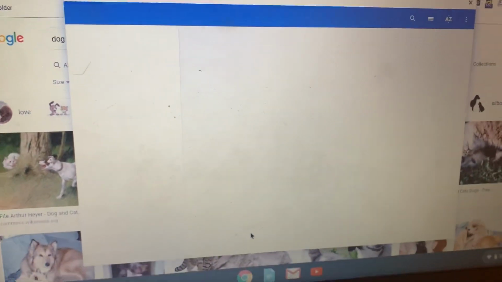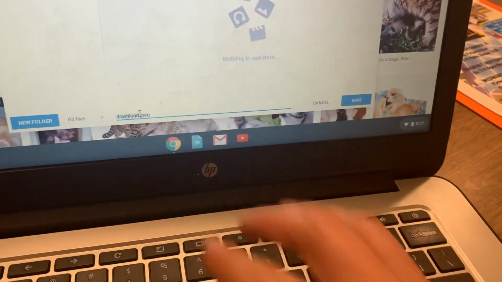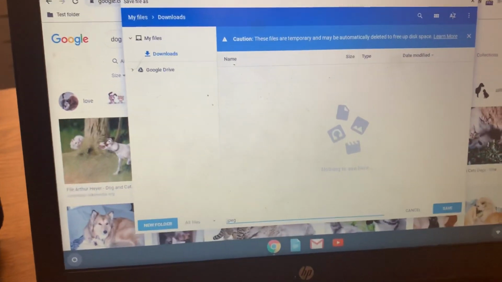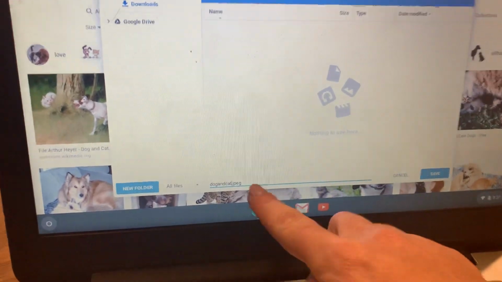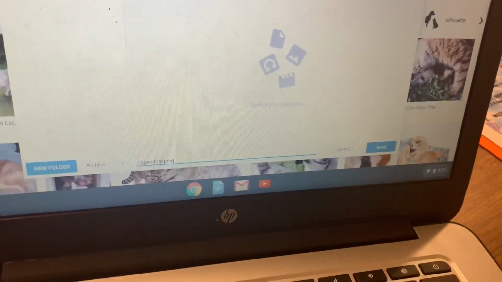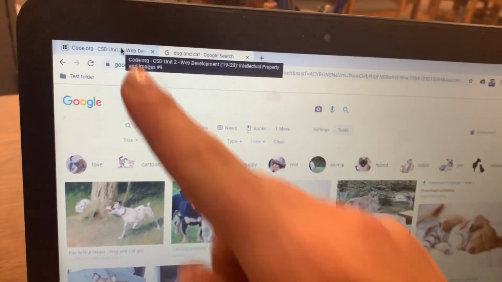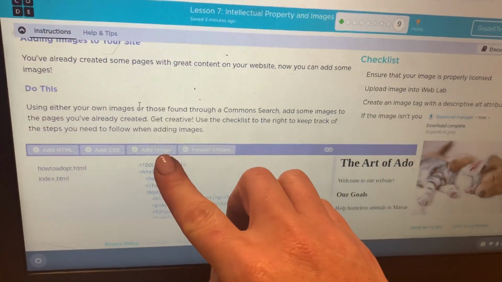And you can give it a name that makes sense. So for example, it just says download. You want to keep the .jpeg at the end, but what I'm going to do is I'm going to call it dog and cat. Okay. And then I'm going to click on save. Okay, so now you're going to click back over to the code tab, and you're going to click on where it says add image.